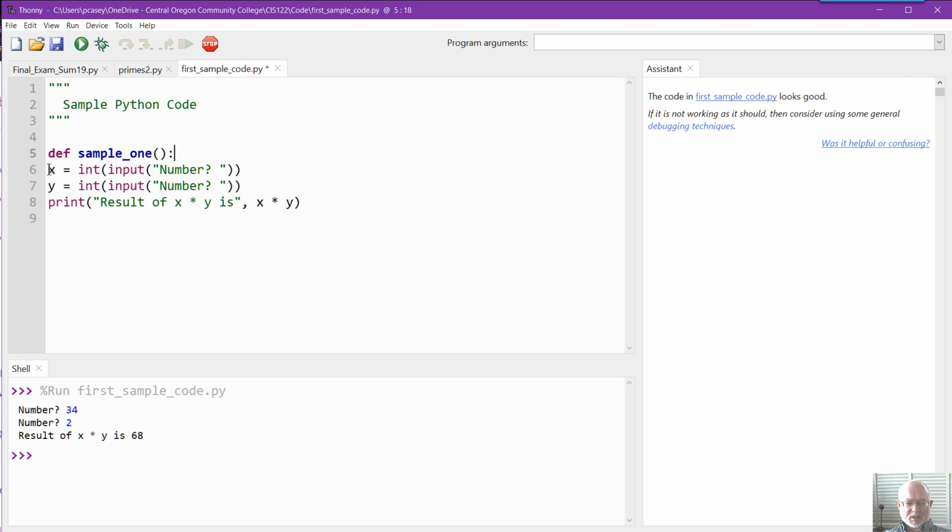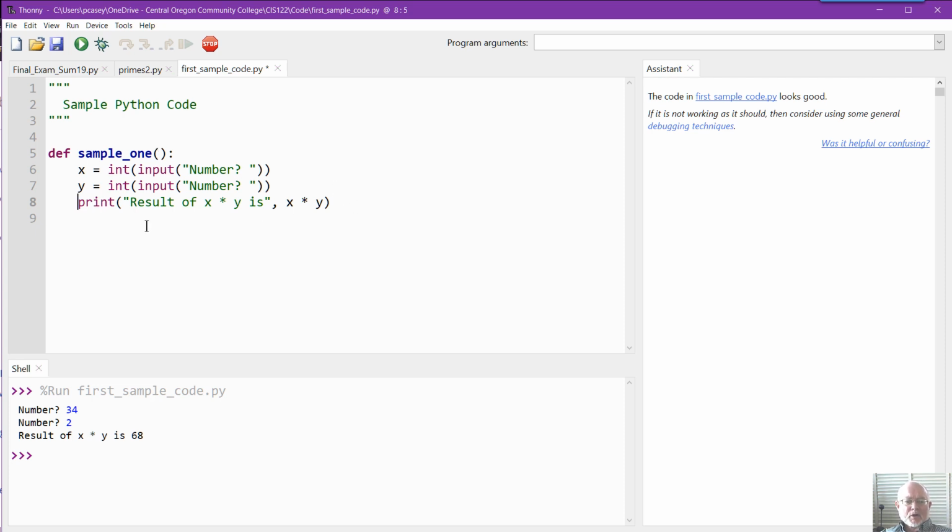In this particular case, I just want the statements at lines 6, 7, and 8 to belong to this function. And the way I indicate that is I use one indentation level on my statements in the body of my function. This indicates that these statements, 6 through 8, now belong to this function.